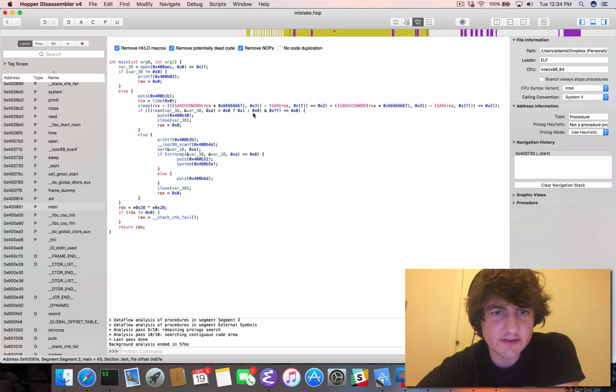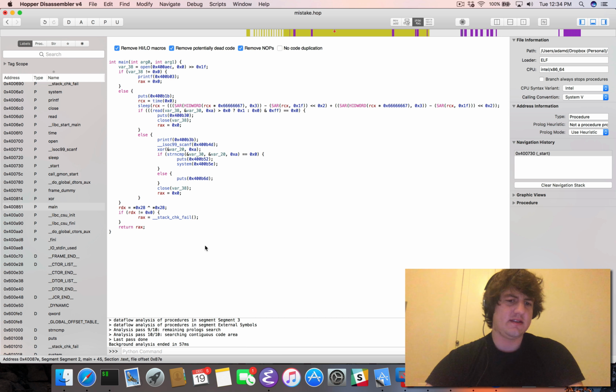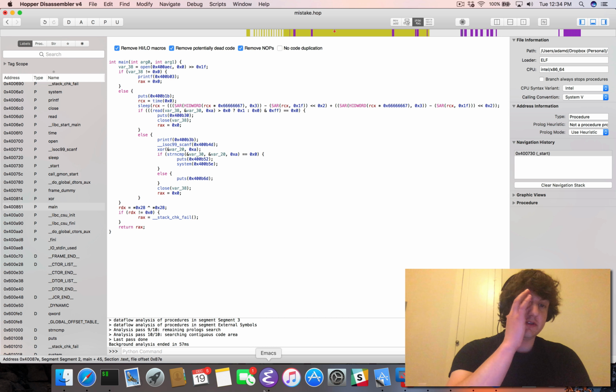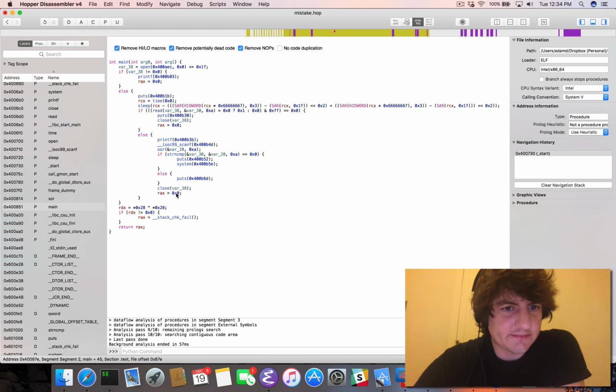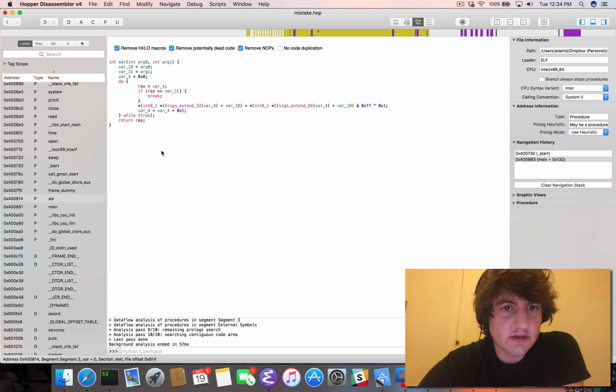Read, if it's this, return this, otherwise this, puts this. Close, otherwise call a scanf that we want, and then XOR variable 10 with 0xa. Why is it A? Oh, 10, because we're doing 10. All right, let's look at this XOR.